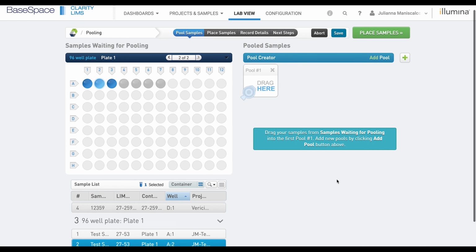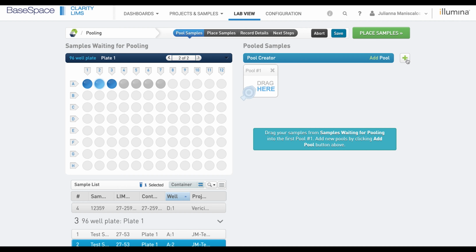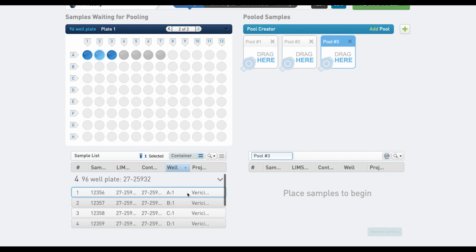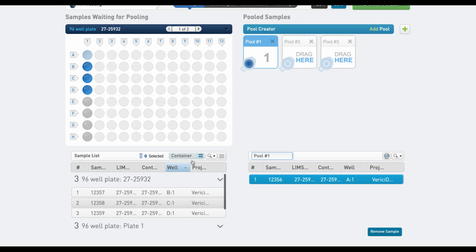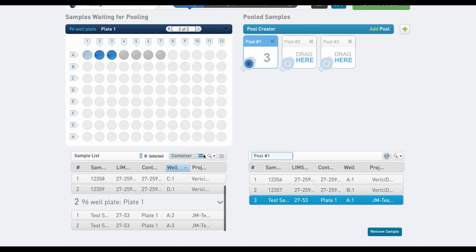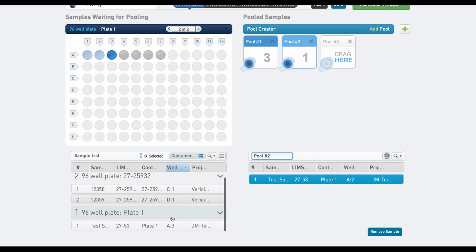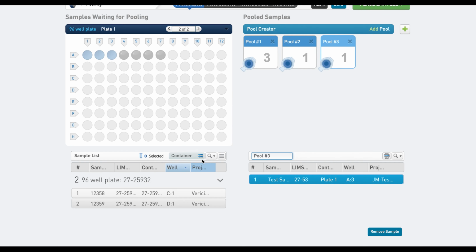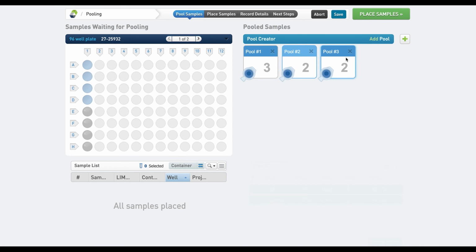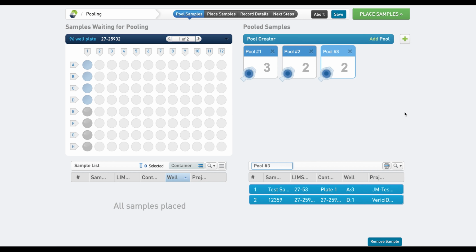You can make additional pools by clicking the green plus button and then dragging and dropping the appropriate samples into the appropriate pool. You can also rename your pools by selecting the pool and then changing the name in this box.